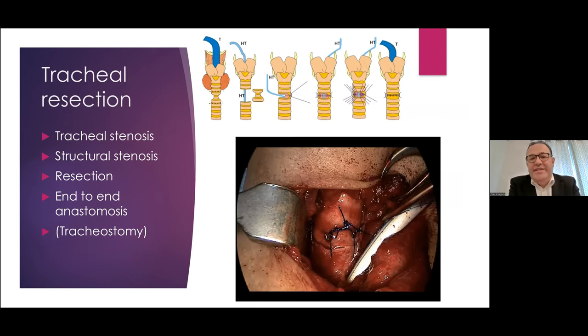And finally, tracheal resection. This is the mainstay treatment for A-frame deformity. If you have cartilage collapse, if the framework of the trachea has collapsed, endoscopic approaches are rarely successful. You can use it as a temporizing measure. If you have somebody who is really unfit for a general anesthetic, you can try to prevent a trache by doing laser. But if you want a good functional outcome, these patients will need tracheal resection if the length of the stenosis allows that. And here is the simpler end of what we do in terms of airway.